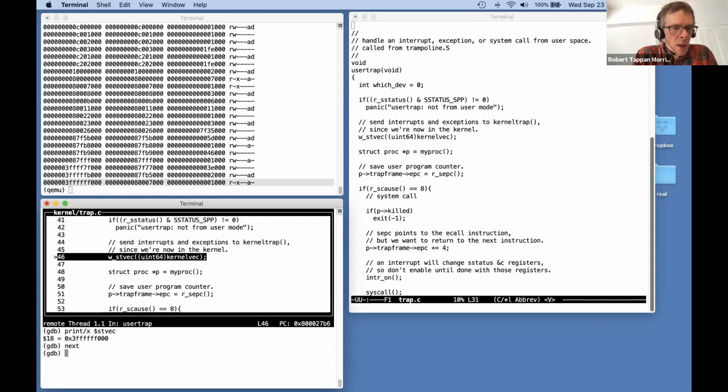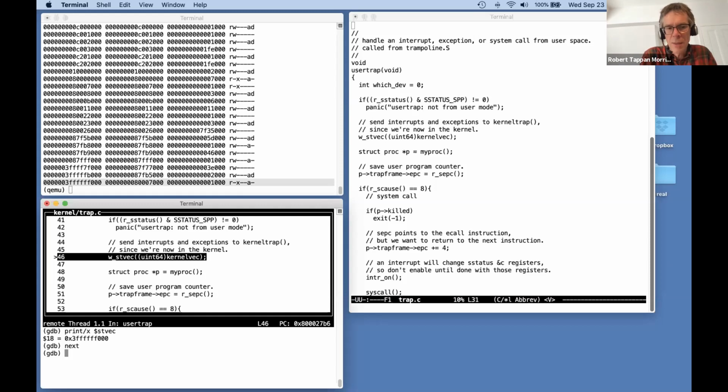The first thing it does is change that STVEC register. It turns out that the way RISC-V handles traps is different depending on whether they come from user space or from the kernel. We've only been talking about what happens if a trap occurs from user space. There's a quite different sequence of events for traps that occur while in the kernel.